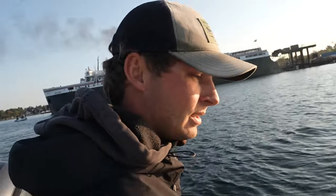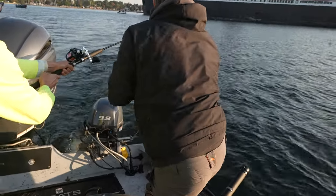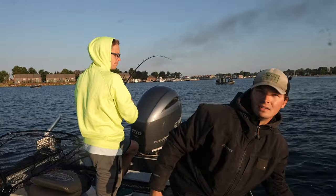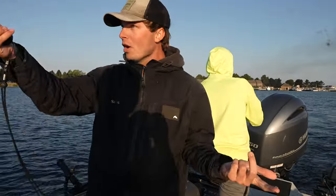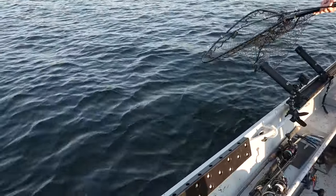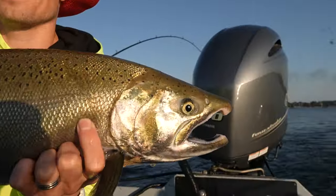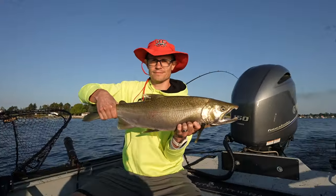Are you debating jumping in? Oh, bro. Why did you have them on your eyes, dude? I don't know. Sorry. I'm going to try to get this fish head first. Try to get the scoop and everything here. Is it a coho? Coho. Nice coho. Nice, beautiful coho salmon. Nice male. Quinn got the first one.